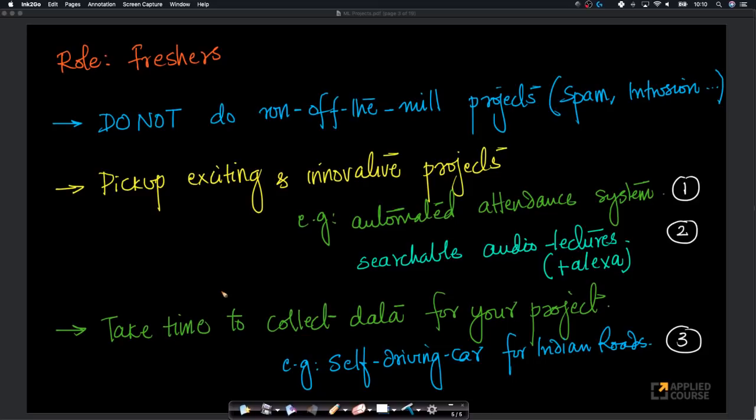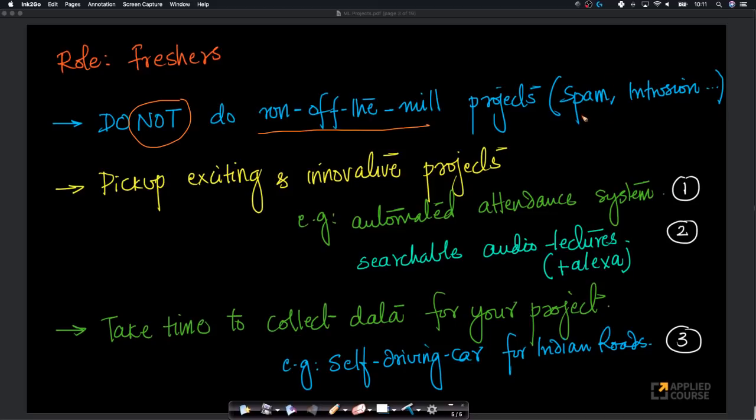I'll get started so that, again, there are some general guidelines here that we'll go to. I'll also list some projects. Most important guideline for everyone, not necessarily for freshers, even for experienced folks, please do not do generic or run-of-the-mill projects. I see a lot of people doing it. We have some students who do not listen to our advice, who just pick up a project of their own and they do it because it's easy to do it.